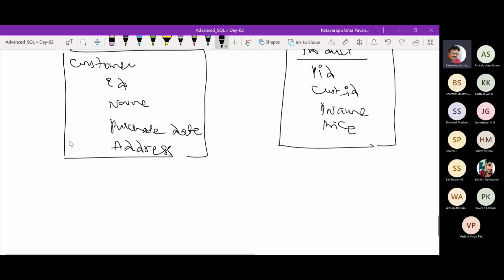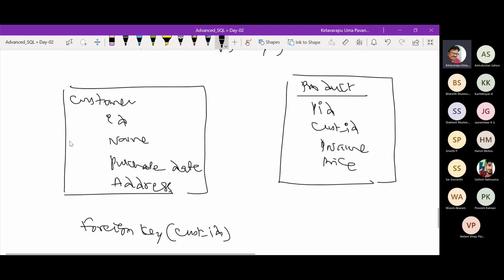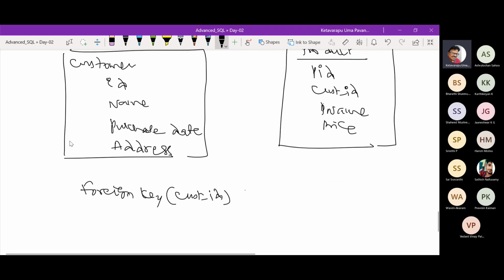Now if I write a statement like this: foreign key of customer ID references customer of ID.